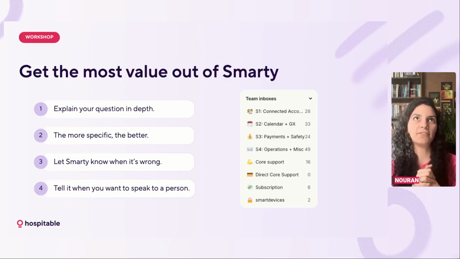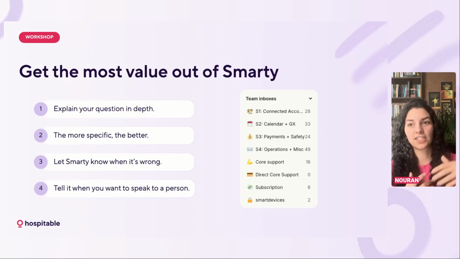So we have only ever seen people getting stuck in a loop with Smarty where they keep engaging with the content of its response. So they just reply to it. And so Smarty is trained to continue replying. If someone seems like they're getting frustrated, it will offer proactively to send you to a person. But if you don't specifically tell it, yes, I want to speak to a person, or you can click a button, like it's also offered as one of the buttons there. If you don't click that button and you don't tell it, then it doesn't actually escalate.